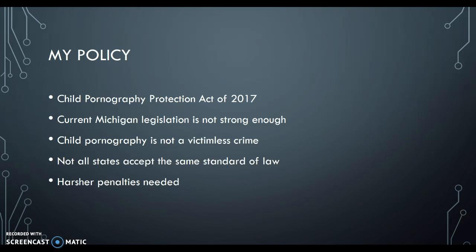Currently in the state of Michigan, the penalty for possession of child porn is a felony punishable by 4 years, $10,000 in fines, asset forfeiture, and possible restitution. The penalty for the distribution of child pornography is a felony punishable by up to 7 years in prison, $50,000 in fines, asset forfeiture, and possible restitution. The penalty for the production of child pornography is a felony punishable by 20 years in prison, $100,000 fine, asset forfeiture, and possible restitution.